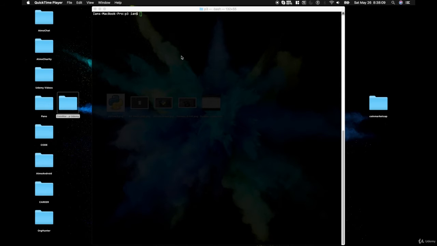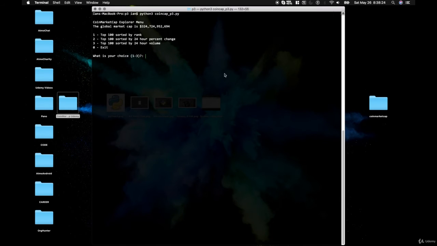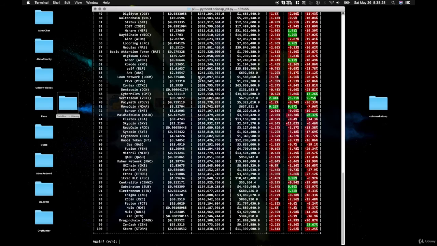In project 3, we're going to be creating an application that allows us to sort the top 100 cryptocurrencies by rank, 24-hour price change, and 24-hour volume. So I'll go ahead and show you what it looks like. If we select 1, they're sorted by rank.